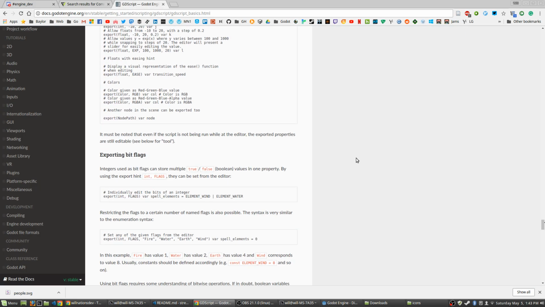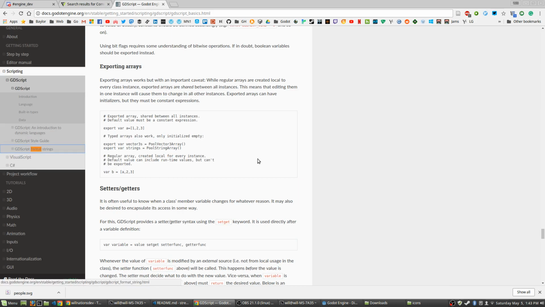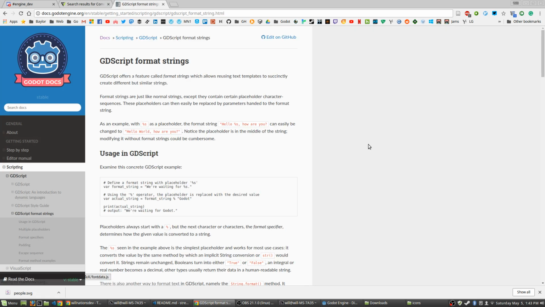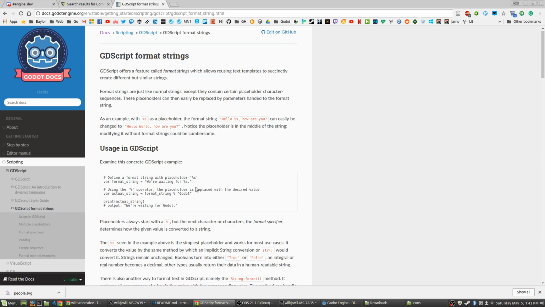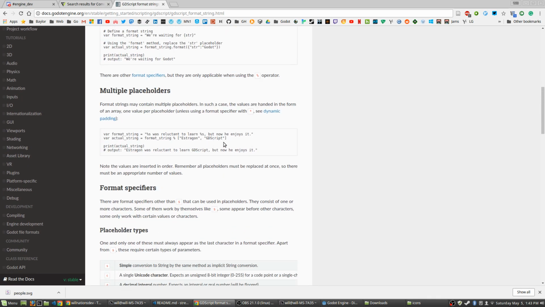What is it? String format? Format. GDScript format strings. Usage in GDScript. We're waiting for $S. And you can supply a string. Multiple placeholders, you do an array, but I'm not doing an array.